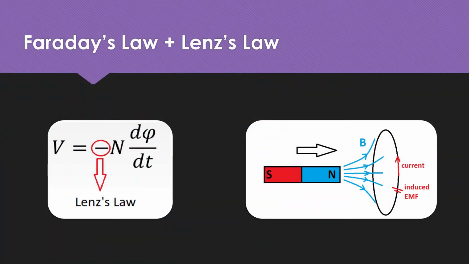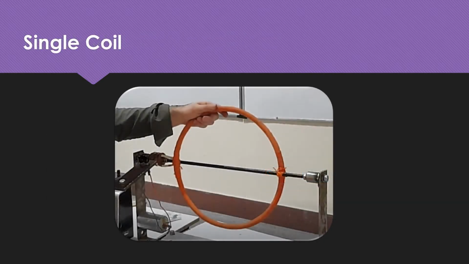First, you should know about Faraday's law of induction and Lenz's law. Faraday's law explains the induction of voltage and current in a closed loop due to the changing of a magnetic field, and Lenz's law indicates the direction of the flowing current. If you want to know more about these laws, we refer you to our other video in which we explained and experimented in more detail.